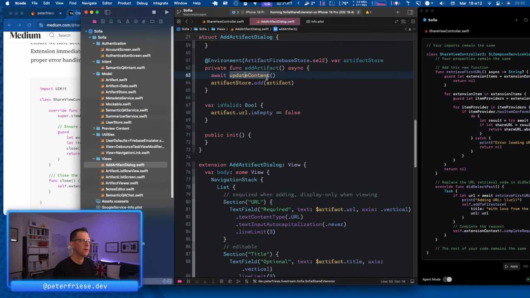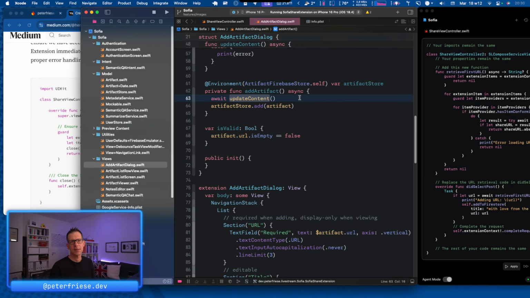And that will, first of all, update all the metadata attributes of the artifact, and then it will add the artifact to the artifact store, and the artifact store is an artifact Firebase store, and we retrieve that from the environment as well. Okay. So that is why we need both the artifact Firebase store and the metadata service, and we need to inject them into this add artifact dialog.